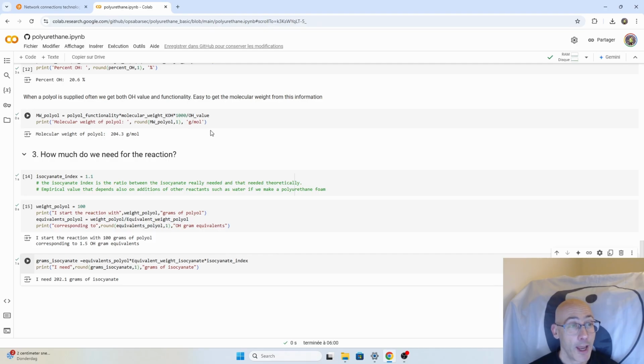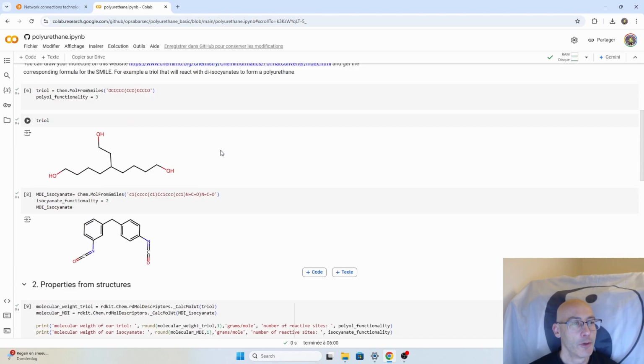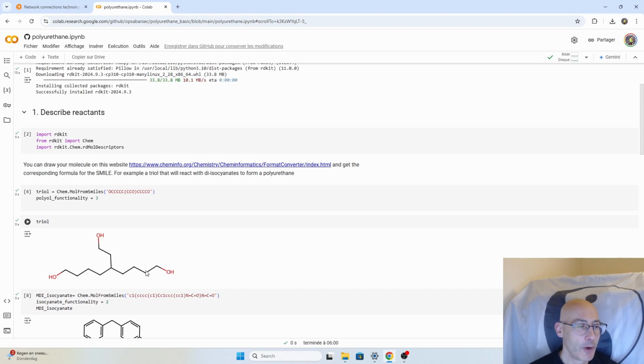So, I hope you like this, and if you want to add more, for example, if you are really doing polyurethane chemistry instead of a simple demonstration, you may want to not have a little molecule but a proper polymer here, a proper polyol. You need to add the chain extender for phase separation. That's polyurethane chemistry. We don't get much into that, but feel free to search online for this.